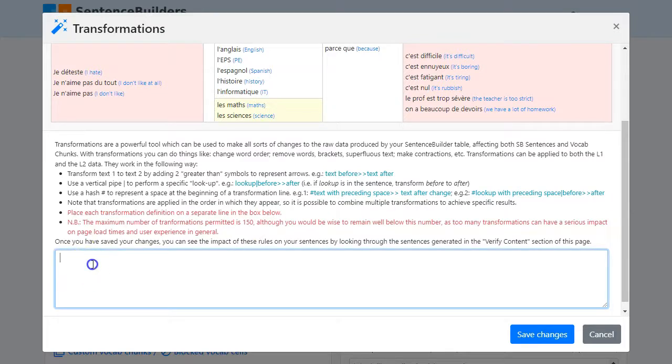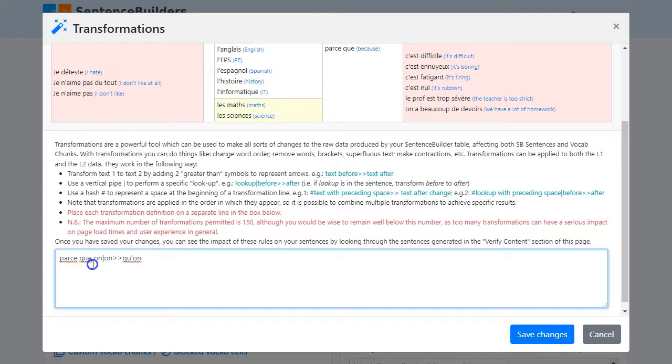This can be quite complicated to think about because you have to think it through very carefully and do things in stages. So here's an example of the kind of way that we could do this. We could say, for example, that if our sentence contains "parce que on," then we're going to change "on" to "con."